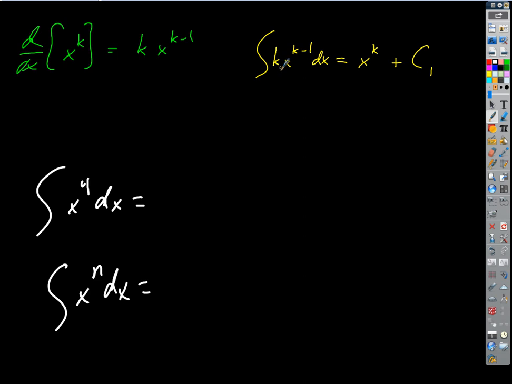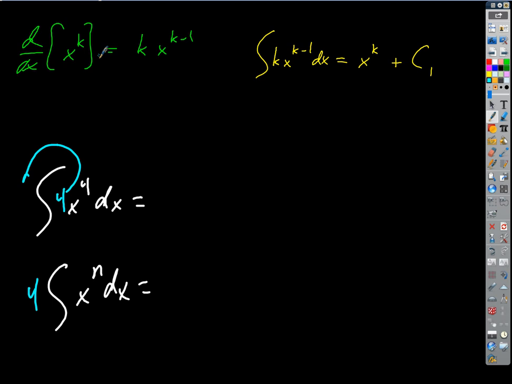Well, we want to be able to do, and if I had some constant there, like say we had a 4, well, that's just some constant that I could always pull out in front and just use my standard form, right? So how are we going to change? This is the correct transition from derivative to antiderivative, but how do I change that in a way that's more useful? What do you think?